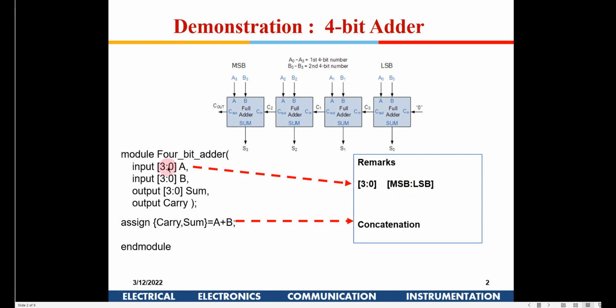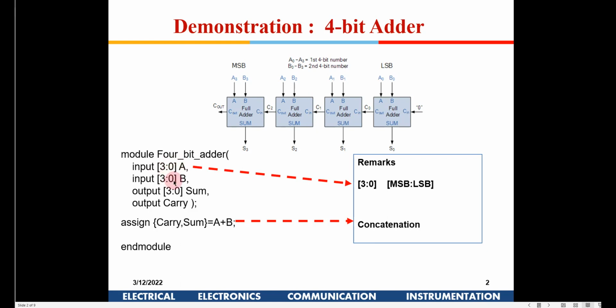You need to specify this, so A will be a 4-bit data because you are declaring it as [3:0]. If I declare it as [0:3], then A will still be taken as 4-bit data, but the MSB will be taken as coming towards the right. Our normal convention is [3:0], so we write MSB then LSB. That option is available to swap the MSB, but then the number would look different, with the MSB on the right side. So generally we don't do that.